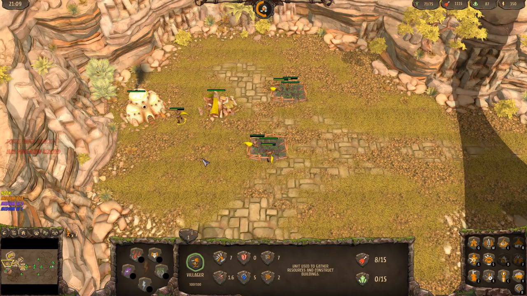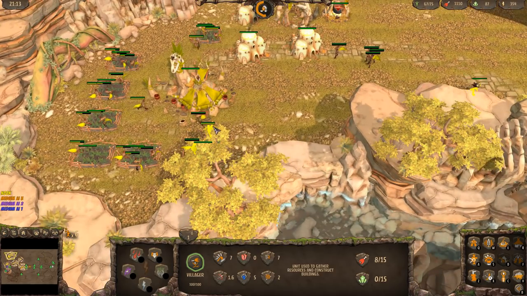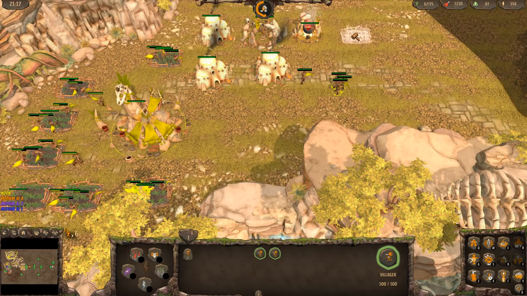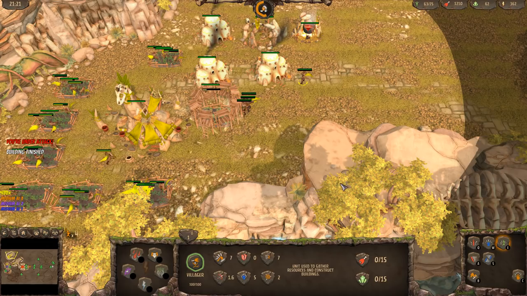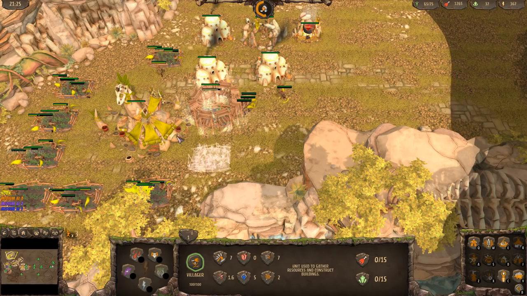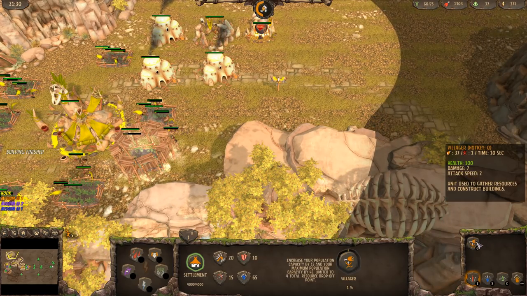You are doing nothing. Build me another house, please. And how are the villagers up here doing? All right, you three, build me a farm. Right over here. Build me another farm. There. Okay, keep on cranking these guys out.